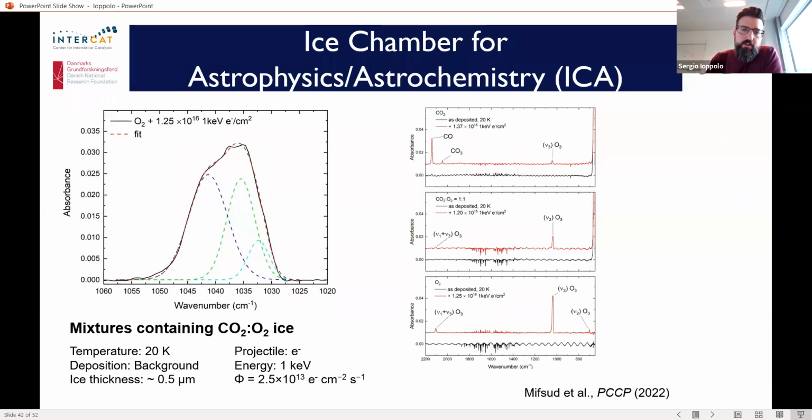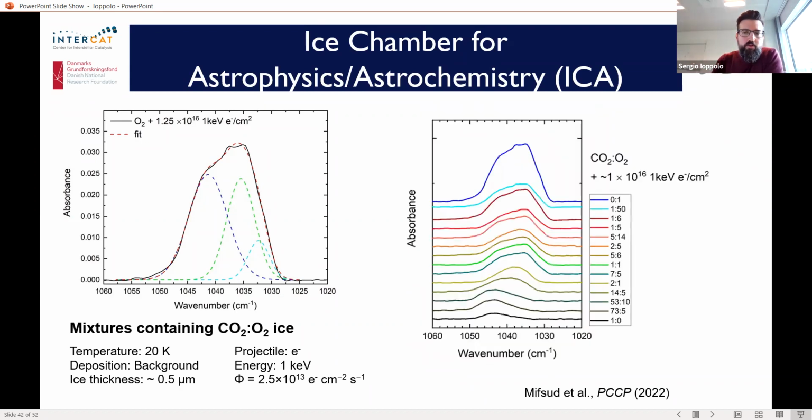And when we irradiate CO2 ice, as you can see on this panel here, we form back CO, we form CO3, we also form ozone. In this study, we looked at the formation of ozone and the efficiency of the ozone formation when it's formed by the electron irradiation of CO2 or O2 containing ices. And we saw that the formation of ozone peaks when you have pure O2 and is the lowest when you have pure CO2. And if you think, okay, I have two ices that both form ozone, if you put them together, I should form more ozone. That is actually not the case.